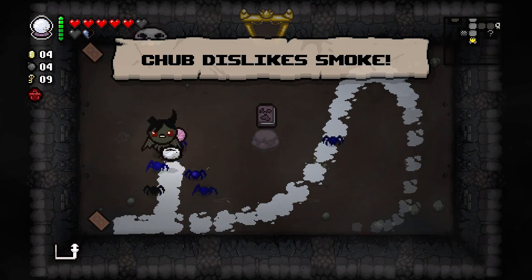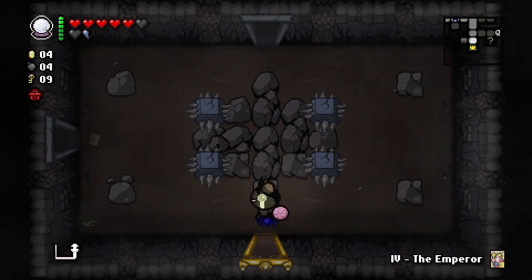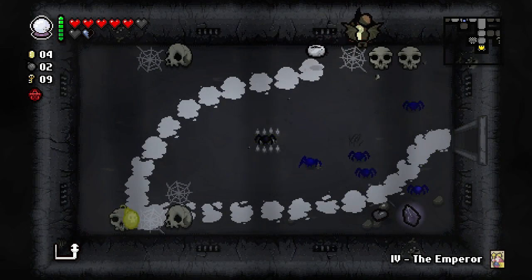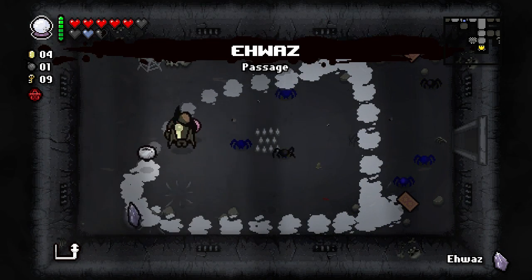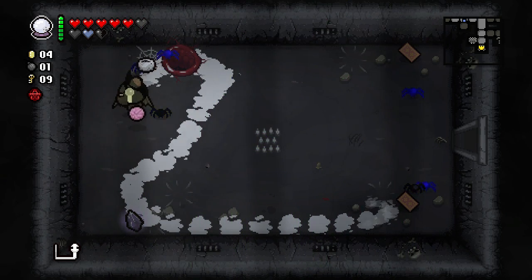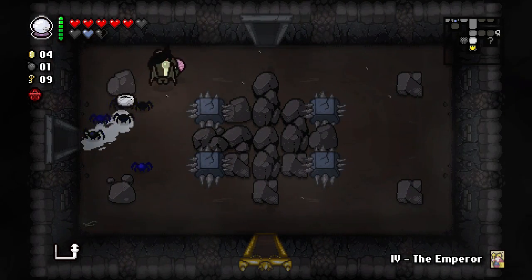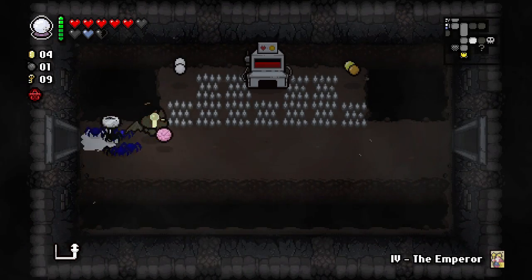Rules card. Chub dislikes smoke. I'm glad I have that item. Emperor card is a teleport. I mean, it's not the greatest one. I would like something a little bit different. What do we have here? An Ehwaz rune and an Ehwaz rune. Alright, well. I mean, it doesn't really matter which one I use. They're both gonna get me out of my room there.